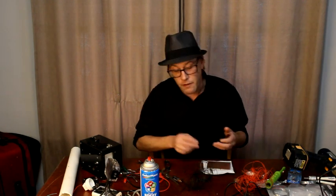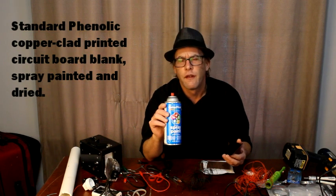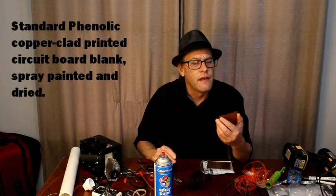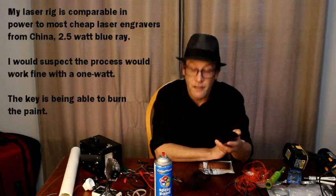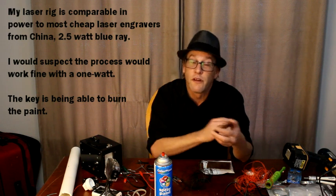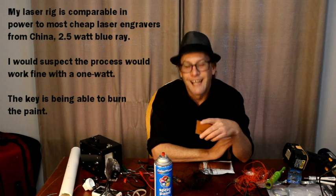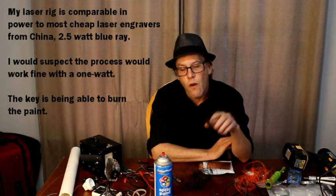What I did is I took a copper-clad phenolic standard printed circuit board blank, and I coated it with an acrylic spray paint. And I allowed it to dry, and then I lasered off some of the acrylic paint and then etched it and produced what is essentially a printed circuit board. I didn't think it would work, and it did. It worked very well. So I'm trying a little bit harder project this time.